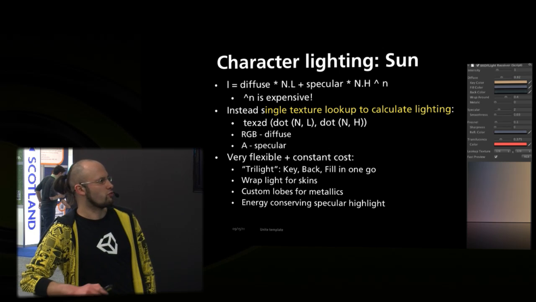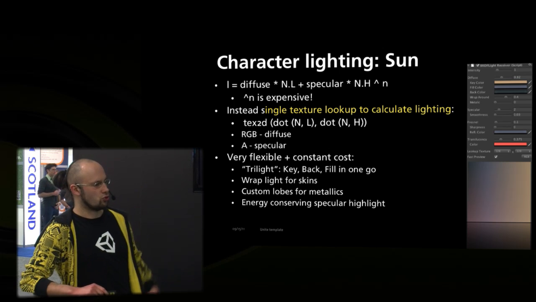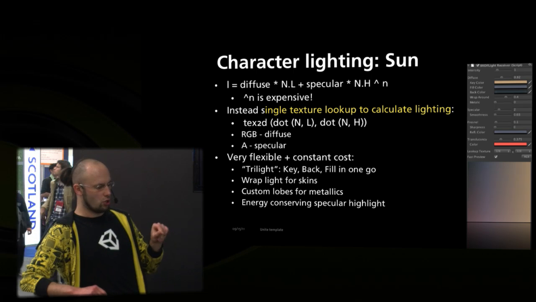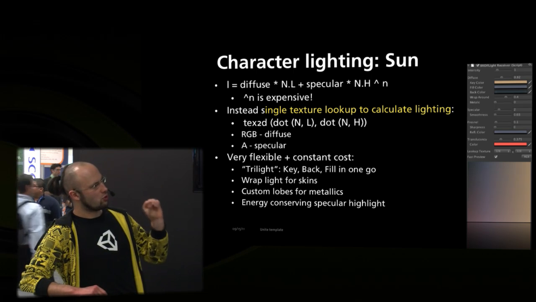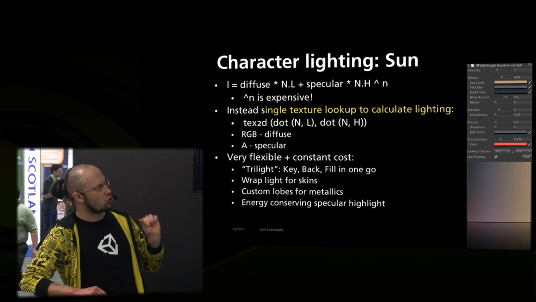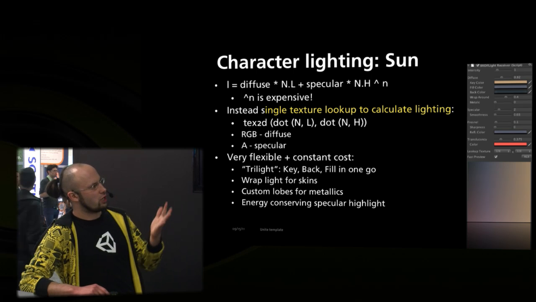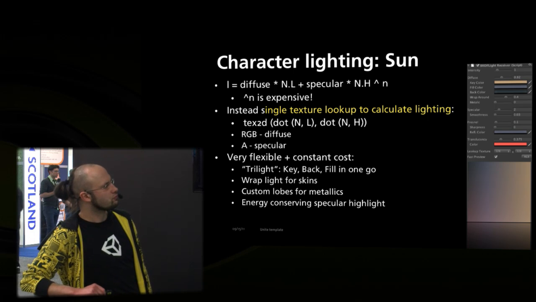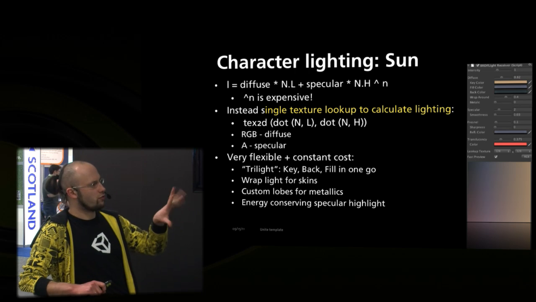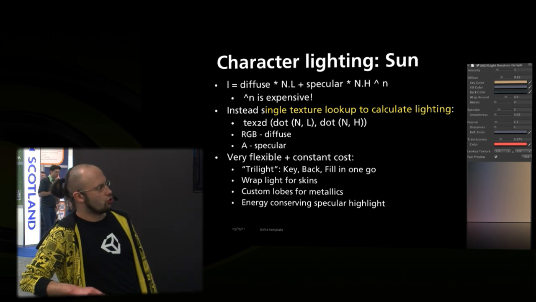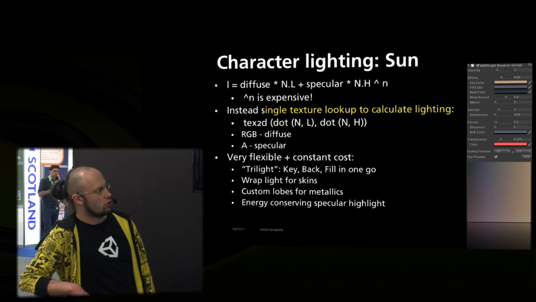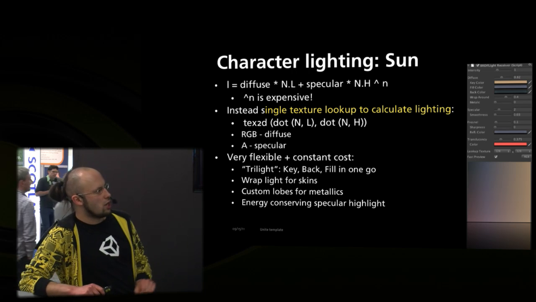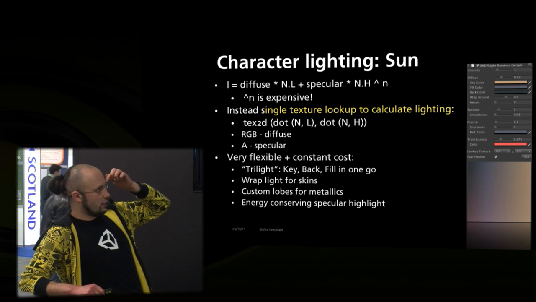One of the ways, of course, is to use texture lookups. Instead of doing the math for this power, we could use pre-calculated powers from texture lookups. But then we figured out, why do that only for that part? We could store all the results in a texture. So we have those 2D textures for the character lighting, and I wrote a very simple editor directly in Unity which allows you to generate those textures. Basically you have very flexible lighting this way.